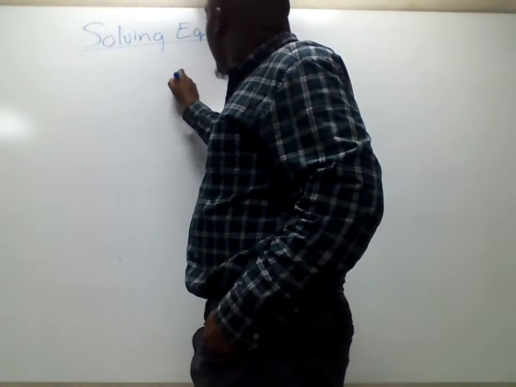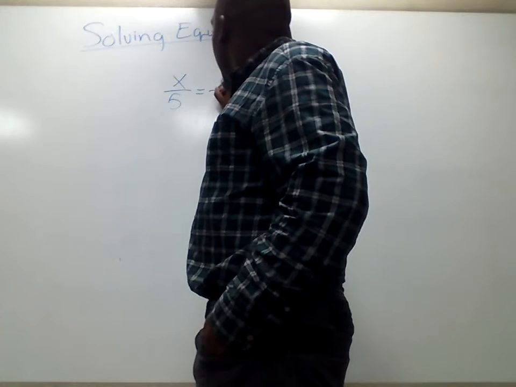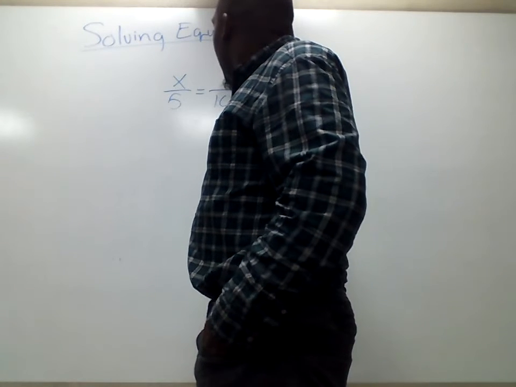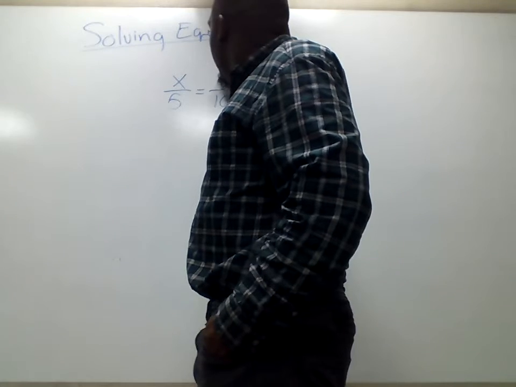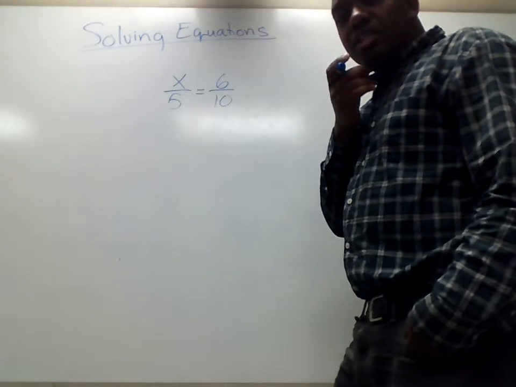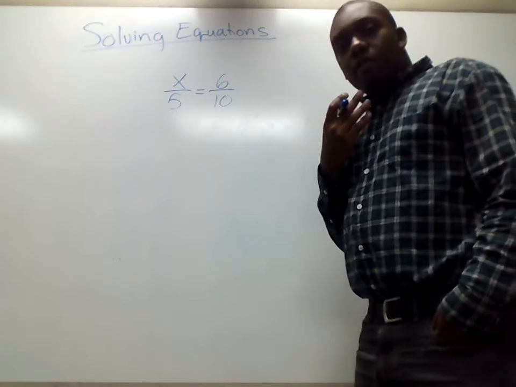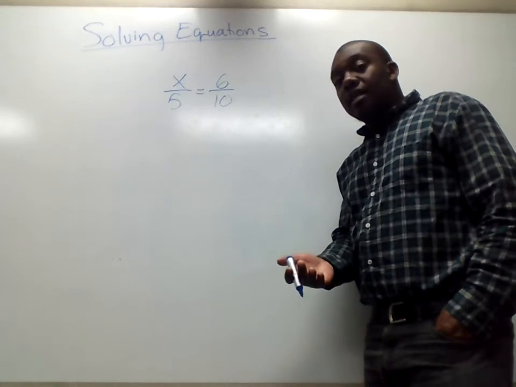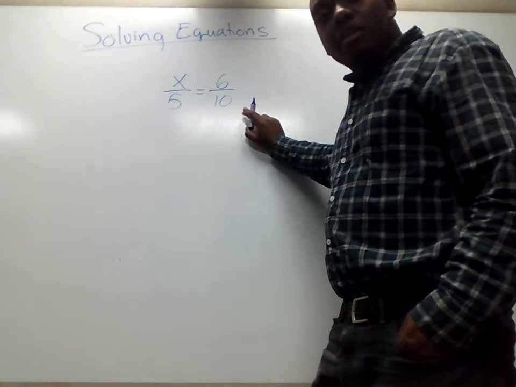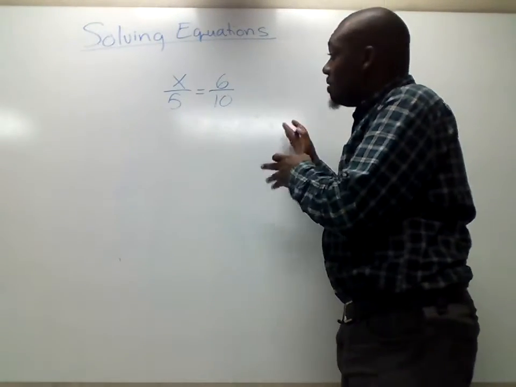So let's assume that we have x over 5, and we are changing this to have a denominator of 10, and that this number is going to be 6. Okay, x over 5, and we need to change the denominator to be 10. And so this number is 6. Well, whenever we were doing this with adding and subtracting fractions, you knew in order to get the 5 to 10, I must multiply times 2. So I must multiply the numerator by that amount. Well, you can do the same thing here.